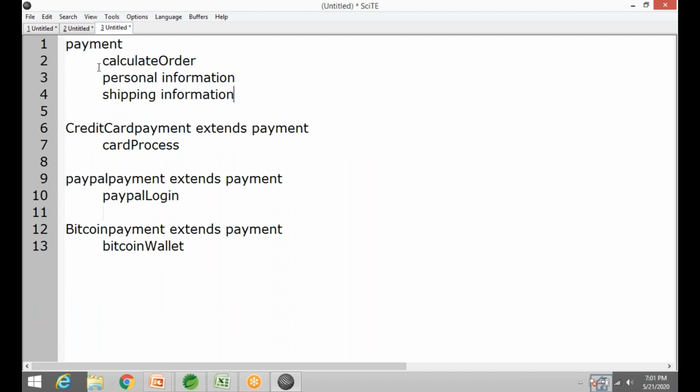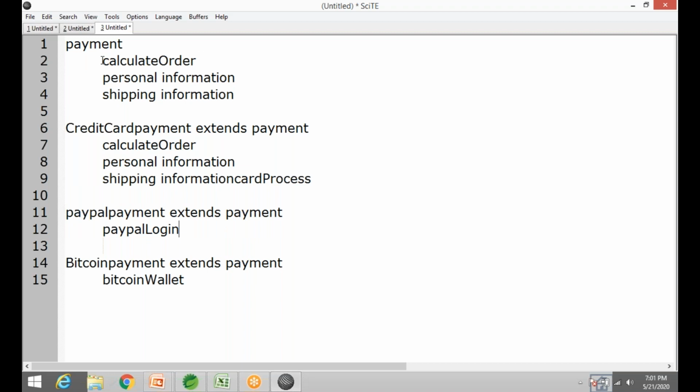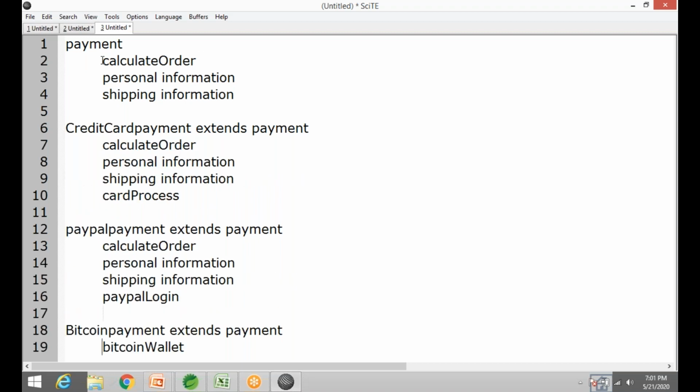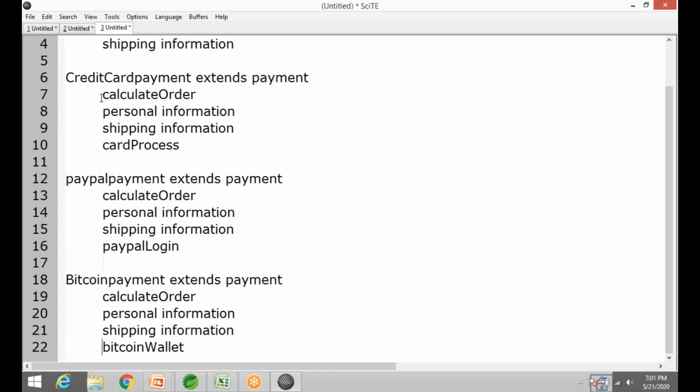Similarly, this is not a truly complete payment process, but this will help you in terms of inheritance. You don't have to write this code in every program that you have on your website. You don't have to repeat that over and over.